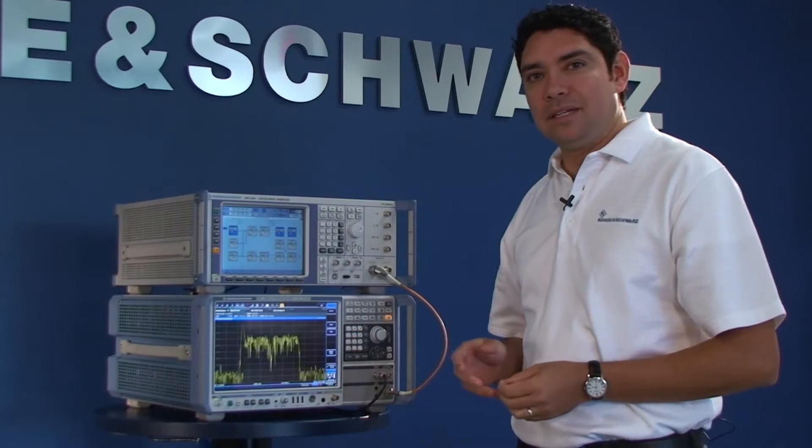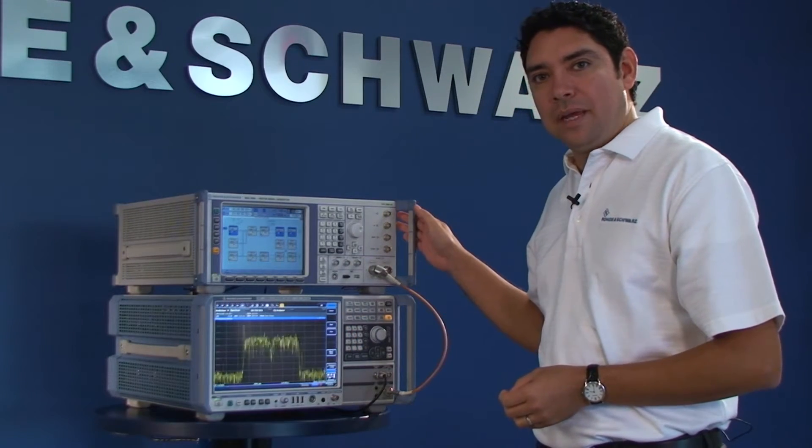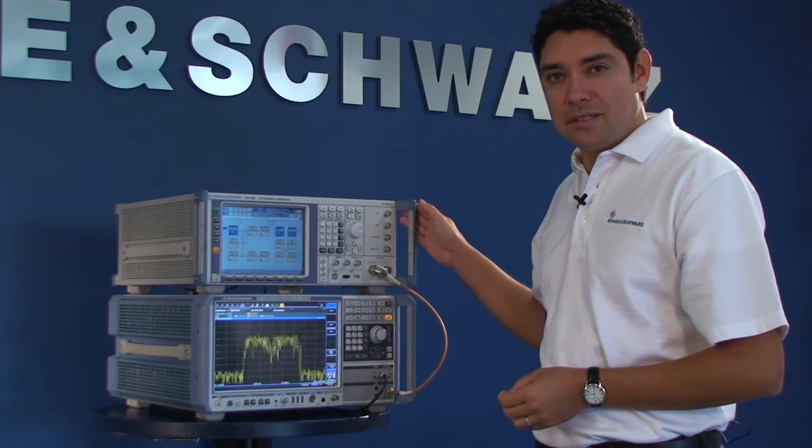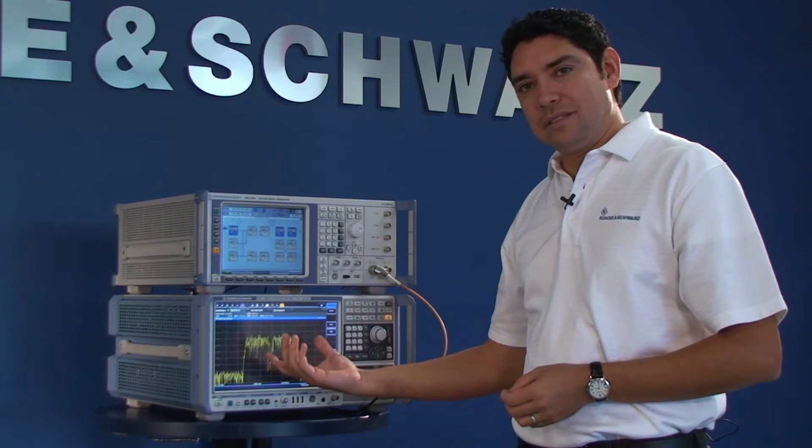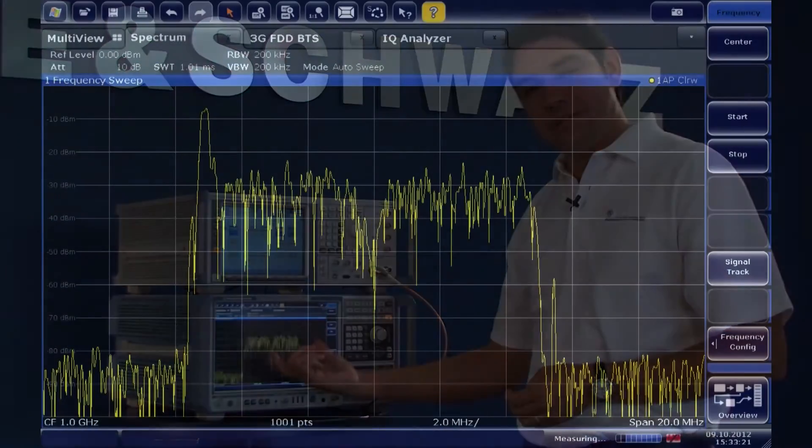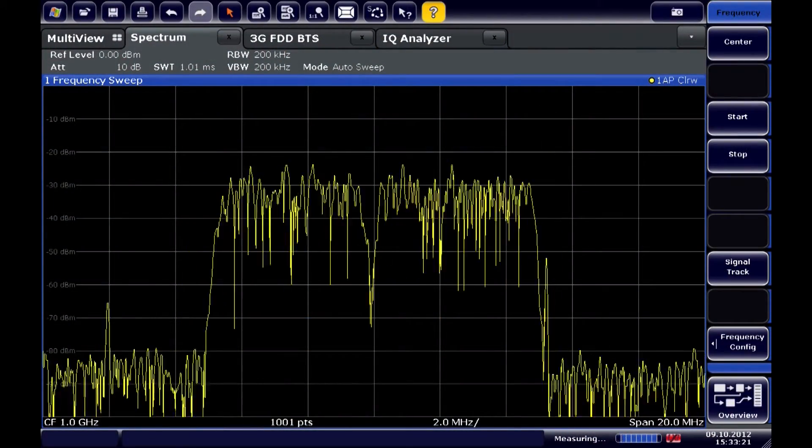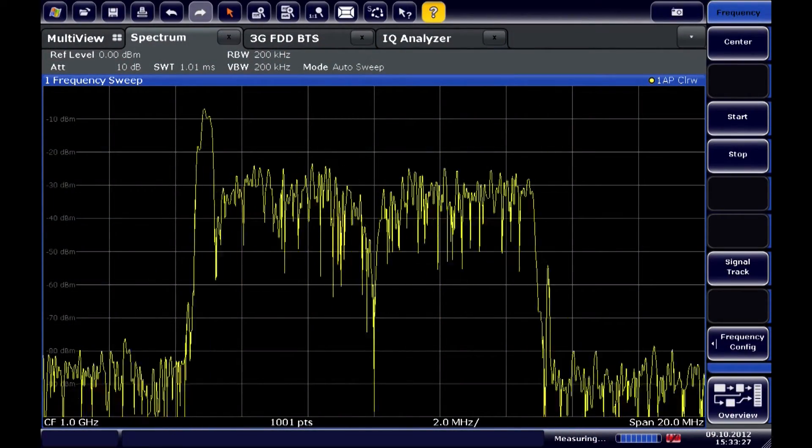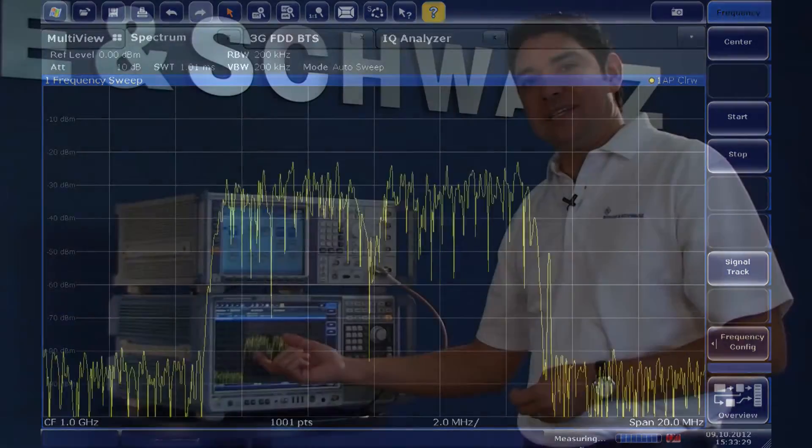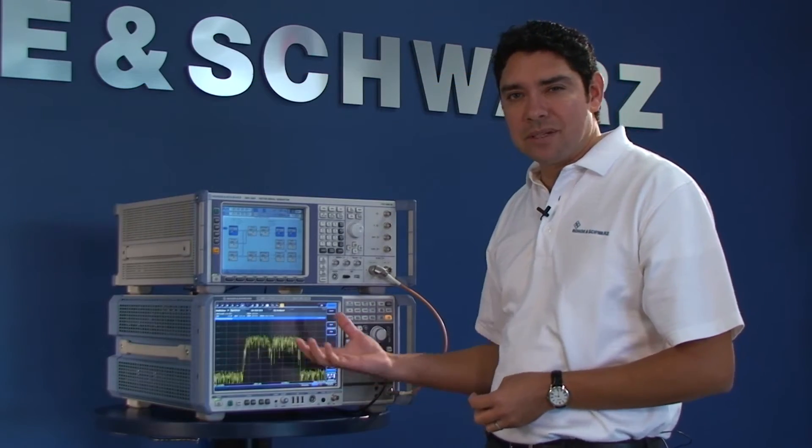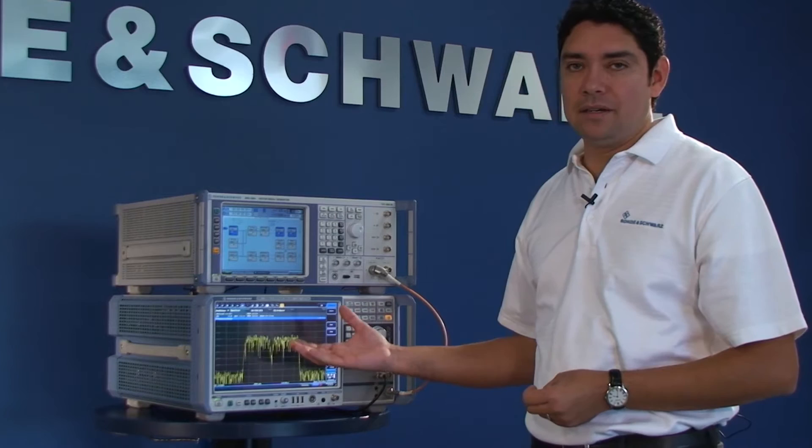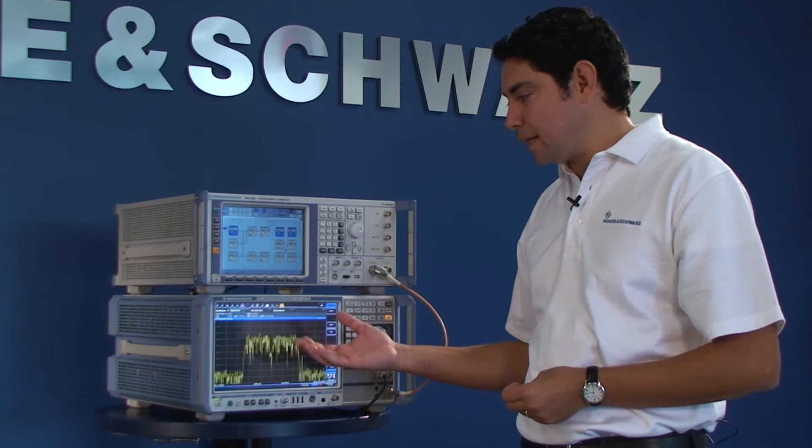What I have with me today is a single generator to emulate the transmission of a base station. My transmit signal consists of two carriers of GSM, one LTE, and one UMTS. The GSM carriers are placed at the edges of the band of the transmission, a typical configuration for a multi-standard multi-carrier base station.